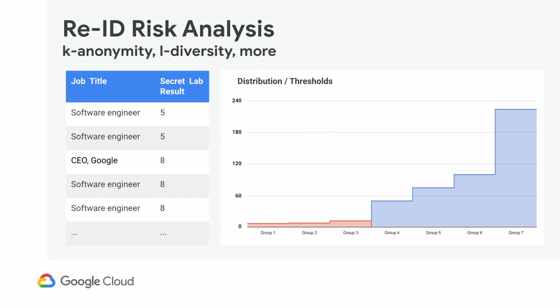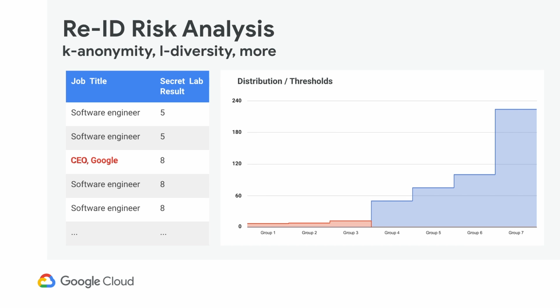So imagine again you have a data set, and let's say in that data set you have something like that job title column that we referred to earlier. Now job title is not normally considered PII. It's not something that you would look for and necessarily mask all the time. It's something that can be more of what we call a quasi-identifier, something that sometimes is identifying, sometimes is not. So if you look at this simple table here, we've got a column of job titles, and even in just these 5 rows, we see something that could be concerning here.